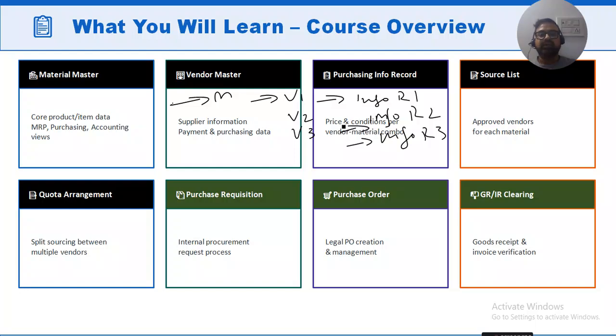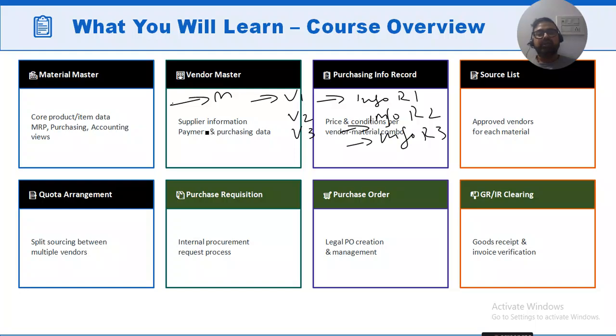Do not bother about that. I will explain each and everything when we go to the SAP screen. I am just explaining the cream level information so that you can understand easily when we go to the SAP screen and execute the transaction, and you can catch each and everything. That's why I'm explaining over here.